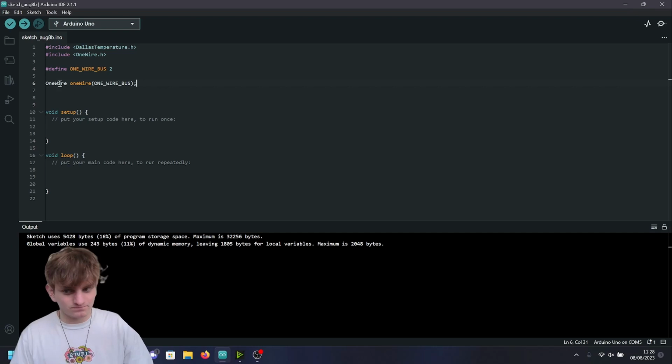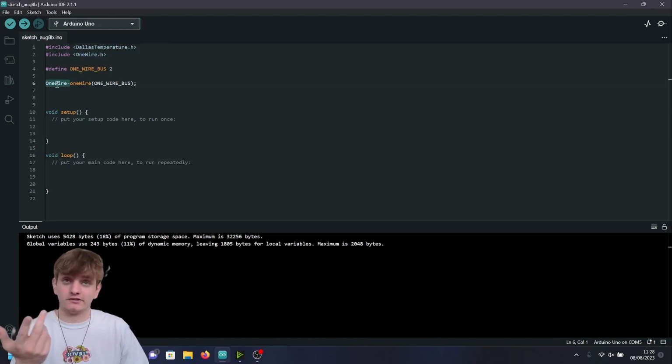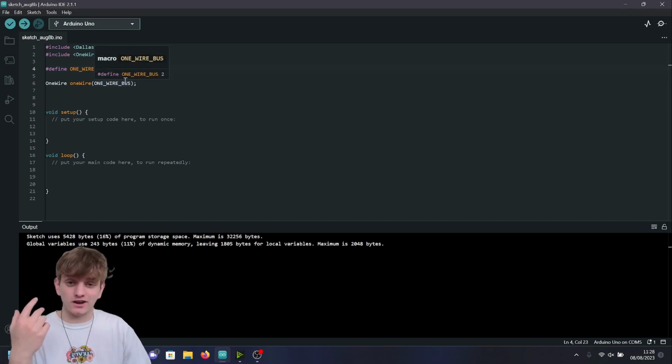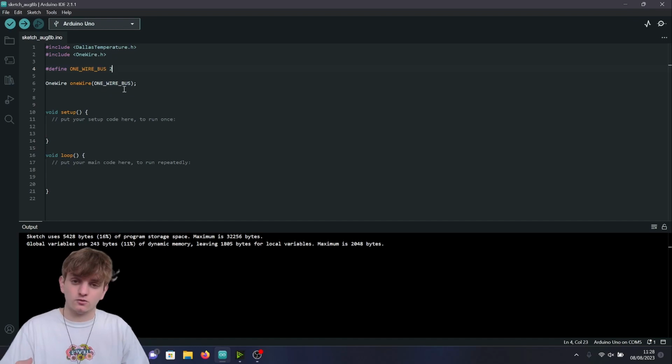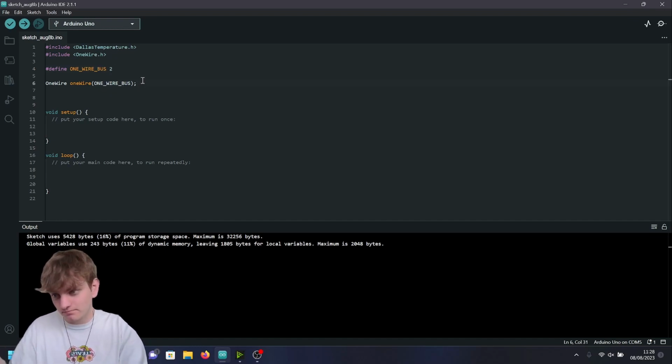Now, what does this mean? So we have the library in our Arduino IDE, OneWire, and that gives us a bunch of functions and objects and stuff that we can play with. And so all I'm saying here is, okay, I want to access the OneWire library. Cool. And I want to set the value of oneWire to ONE_WIRE_BUS, which is 2. So all I'm doing is giving the library that's installed information about where my OneWire device is actually connected to.